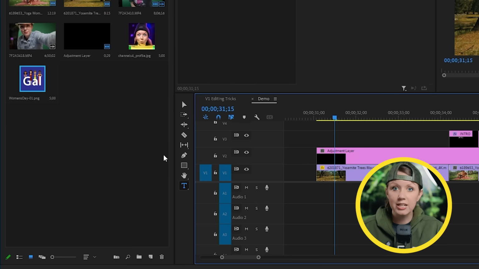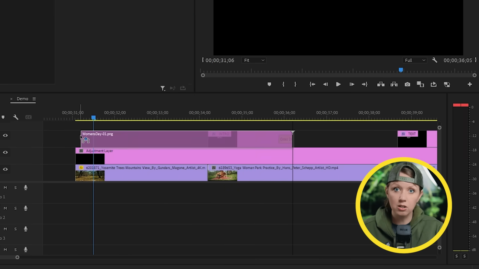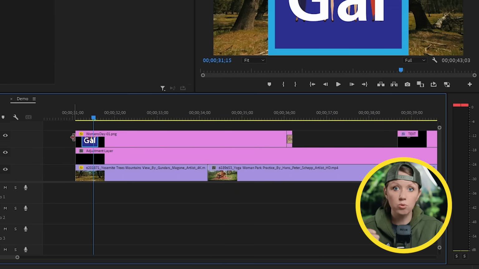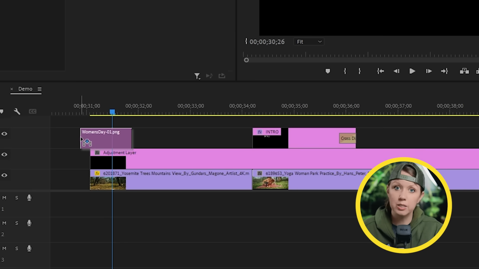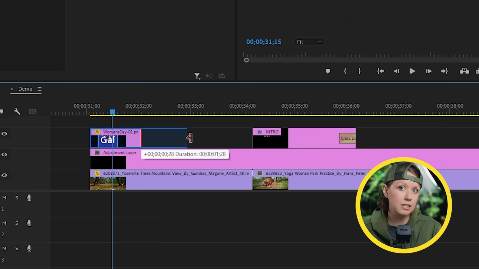because before, when it was too long, when I would drag an image into my timeline, I would always have to check if it's replacing anything else in my long timeline, because you don't want it to overwrite anything. That's why it's better to have it shorter so you can always extend it later.